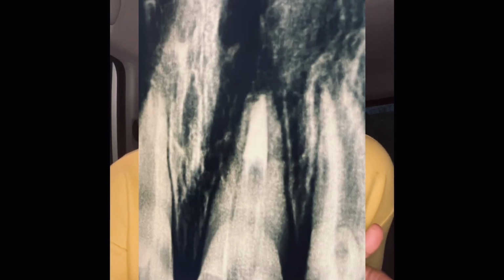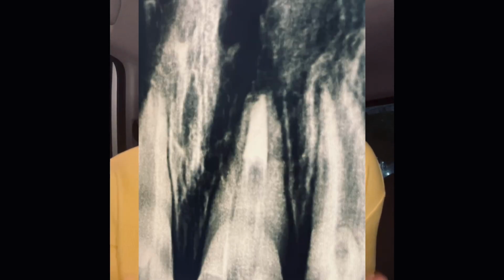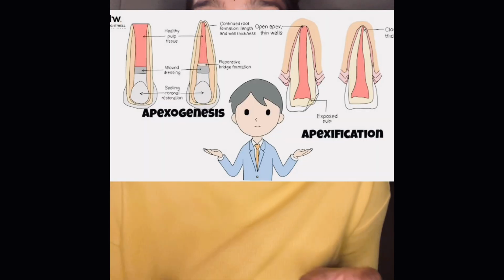So it's important to preserve the structure which is already there. This way we can ensure that the periradicular tissues are safe with a biocompatible MTA and the canal is filled, and we can prevent further infection by this double barrier. Hope this gives you some clarity about what's apexification and apexogenesis. So next time you get a case in your clinic, you would know which option to pick.